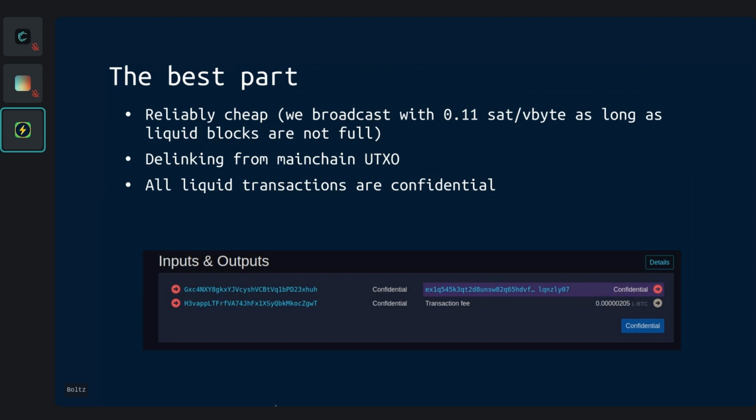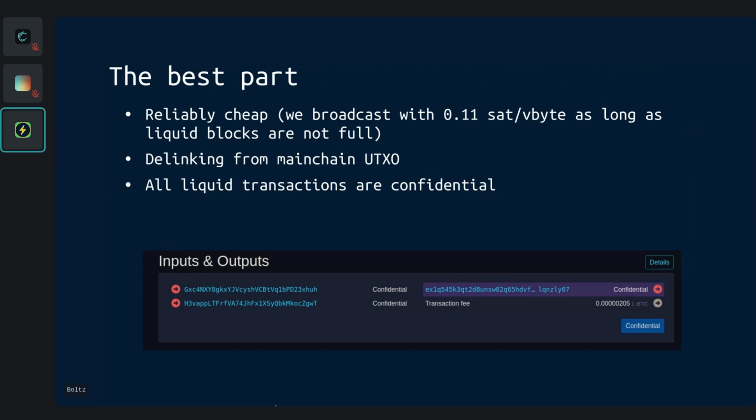And the best part, that's something that I want to highlight here, is because it's Liquid, as you have seen, our fees are divided into two. There's the Boltz fee, the swap fee, the service fee that we're taking, and there is what we call the miner fee that you are paying for getting the on-chain transaction in a block. On Liquid, we are currently broadcasting everything with 0.11 sat per vbyte, as long as the blocks are not full, which they are not. So it's very probable that the network fee the user has to pay doesn't change, at least not in the midterm future. And that's something users of main chain swaps absolutely cannot rely on. This is one of the main pain points that Liquid is solving: it's not only avoiding high fees, but users can also rely on the fee to stay at a certain level and not be volatile from block to block.